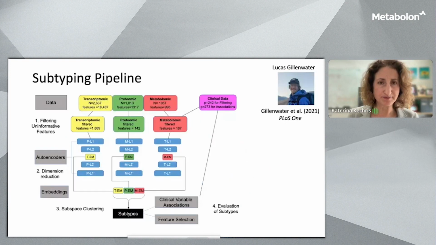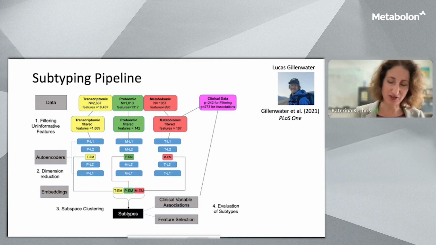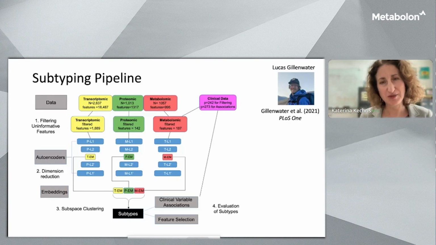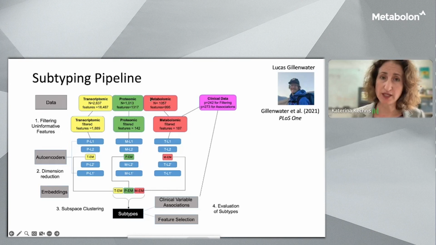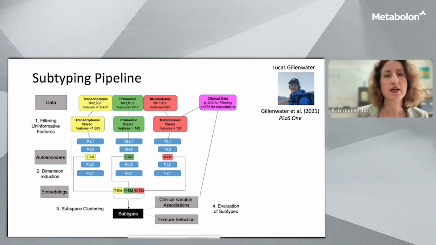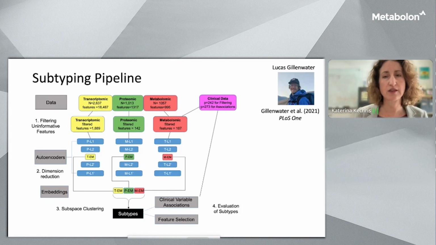So we now had, at this point, this has been an evolution. I've been working on this project for 15 years. So over the years, we generated more and more data, and also linking with the TopMed consortium, we were able to generate more data. So now we had large numbers of several omics. We had the proteomic and metabolomic that I mentioned before, on over 1,000 subjects. And actually, this has now gone up through the TopMed. We now have closer to 4,000 or 5,000. And then we also had transcriptomic on 2,600 subjects. And there were about 500 subjects that had all three.